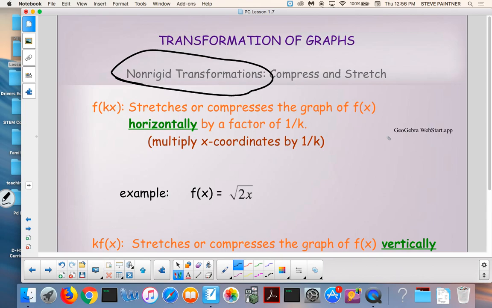What does vertically stretch it mean? Grab my wrist and stretch me. Which way do you stretch? See, some people say stretch me this way. Some people say stretch me this way. Well, stretch actually means make me farther away from the x-axis. So you want to stretch me which way? What does it do to the parabola? Makes it thinner. Okay. What does a compression do? Yeah, you're going to pull me down and make me closer to the x-axis. So it makes me wider.